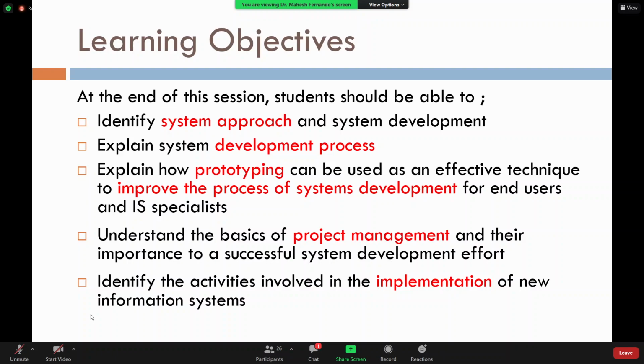From that need identification till the solution development, the process is very systematic. That's why systems thinking and systems approach is important to understand at the beginning. So we're going to identify the systems approach and system development in line with the system approach.